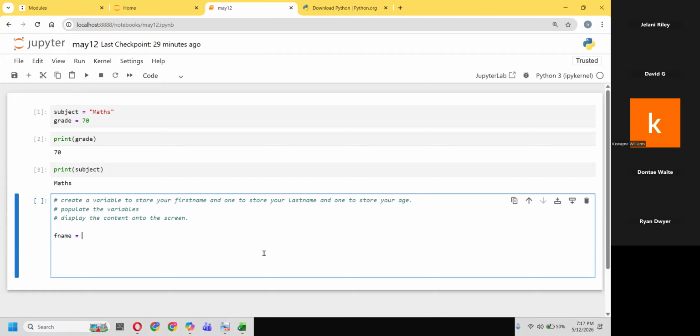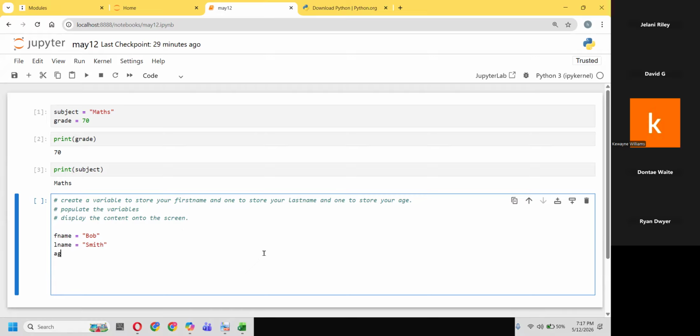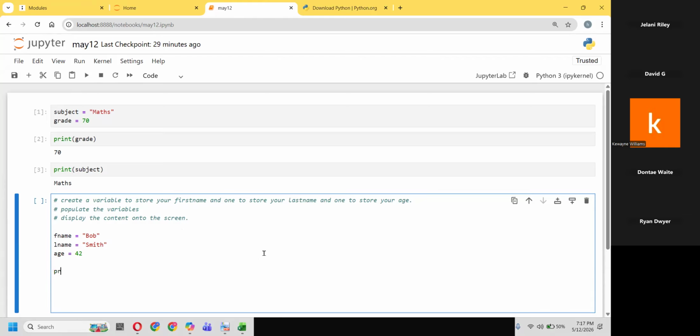So fname is equal to, let's say, Bob. lname is equal to, let's say, Smith. And age is equal to, let's say, 42. And then I can print fname, I can print lname, and I can print age.